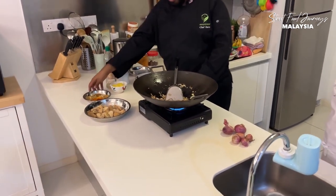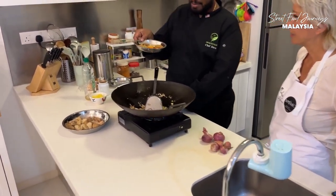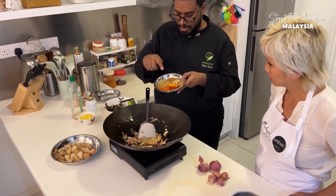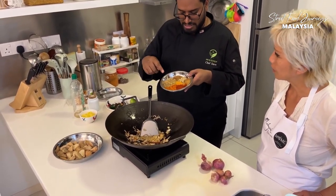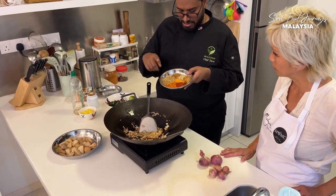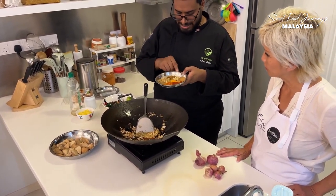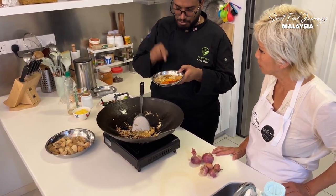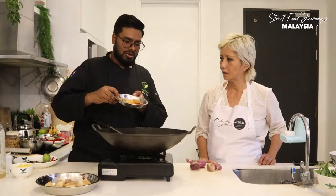Okay, so after that, what we do now is this very boring process, adding in the chili powder. I have here half tablespoon of chili powder, one tablespoon of coriander, and then all these one teaspoon of garam masala, cumin, and half teaspoon of turmeric. So just add all of them in.